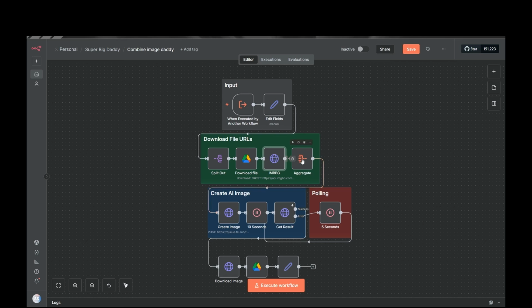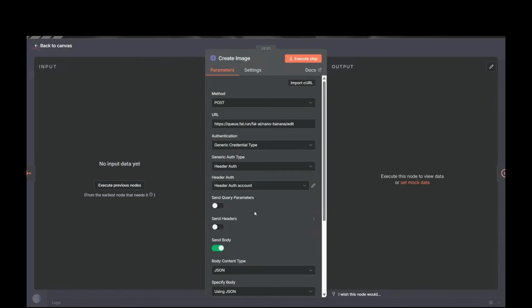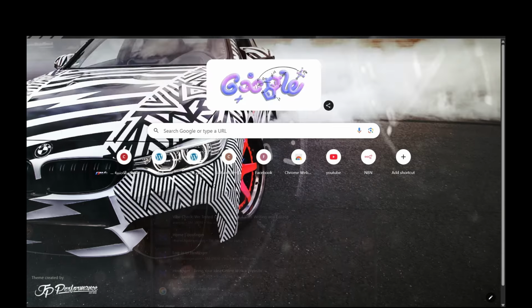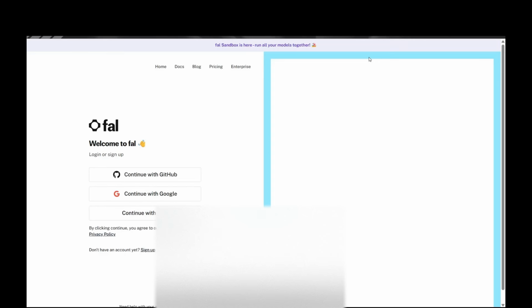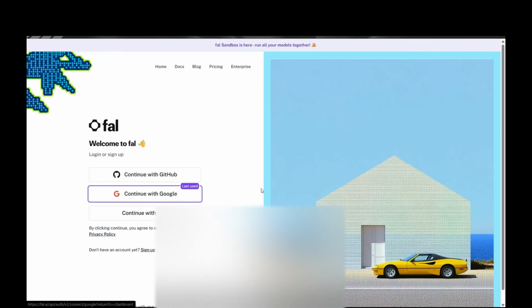And then it will aggregate it because we will have the 2 images. We will have it in one file. We will have 2 images because we already split it out. So we need to have it in one item. Because I believe I'm not explaining this right. So it's 2 images, one with a URL and the other one with the other URL. Then we need to output it as one item, in order to send it to FAL. Let me show you FAL really quick. So FAL is a third-party platform, and it's a really good one. I use it a lot actually.